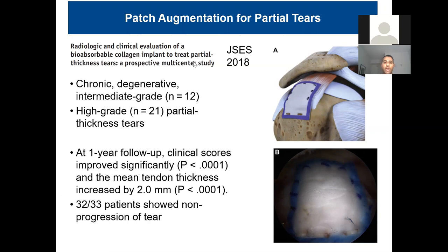The Regeneratin patch is purely biologic — it's meant to attract your body's cells and growth factors to promote healing in partial-thickness tears. That's the FDA approval, though we're using it on repairable full-thickness tears. For example, a 60-something-year-old patient with minimal arthritis, good range of motion, pain at night and with overhead activities — tissue quality is suboptimal with some fatty infiltration but a negative tangent sign. Over age 60, blood flow decreases, and over 65 is the threshold where healing rates drop asymptotically, so the patch gives a better chance of healing.